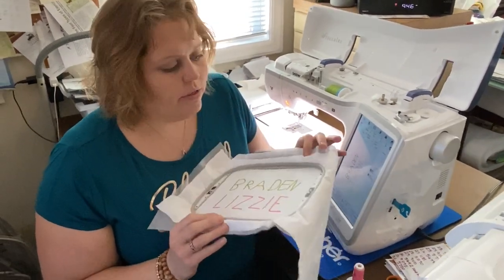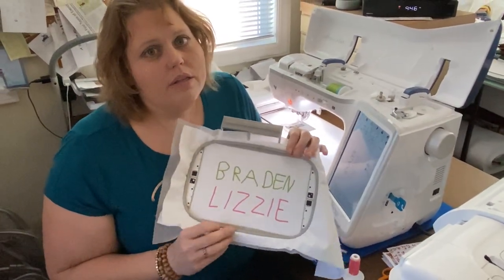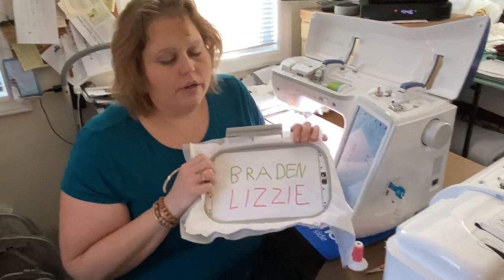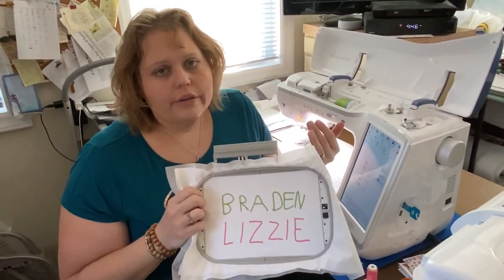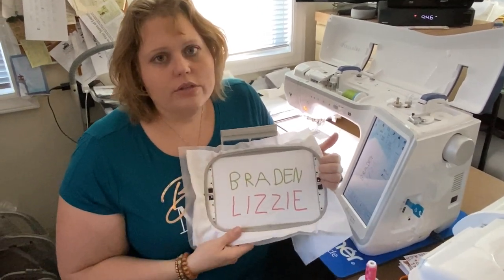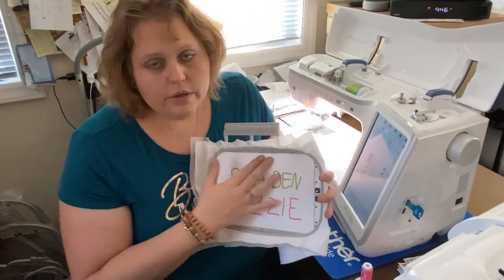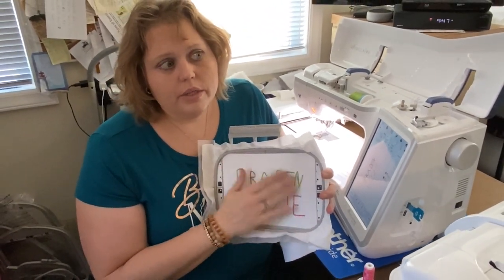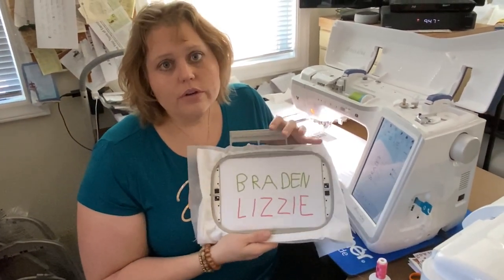You could put this on an apron, or make a pillow out of this, or maybe put it on clothes or even a blanket. But you could also get your grandparents and have them write their names so that you can preserve that too. Some other good tips would also be to put the date, like the year or maybe their age on here, so you know exactly when it's from.